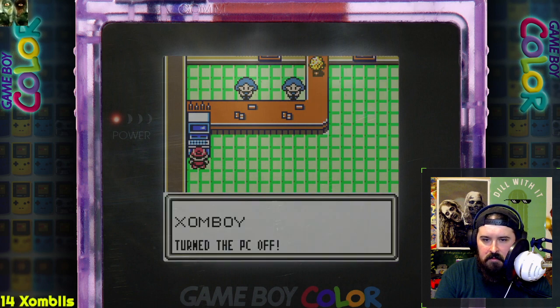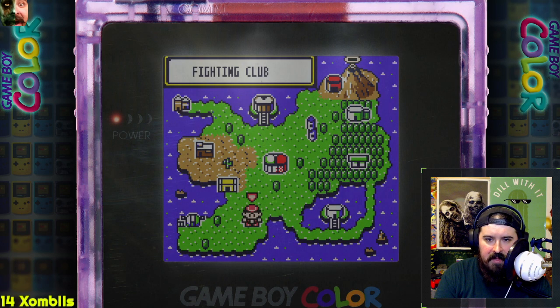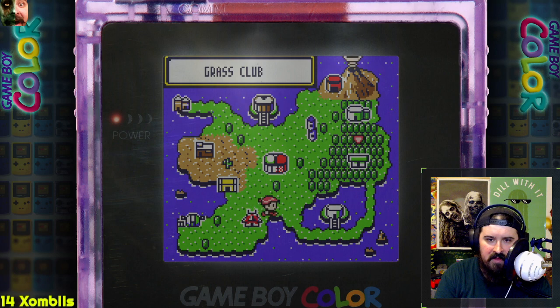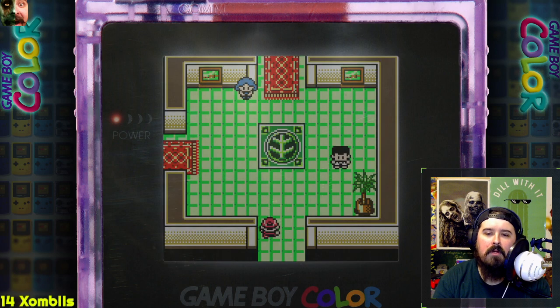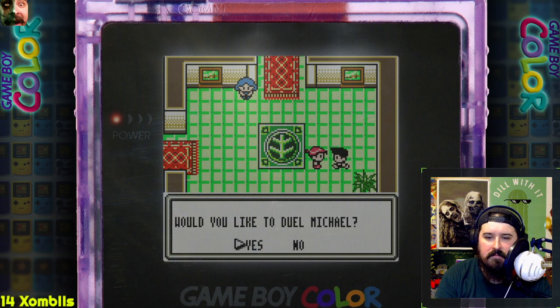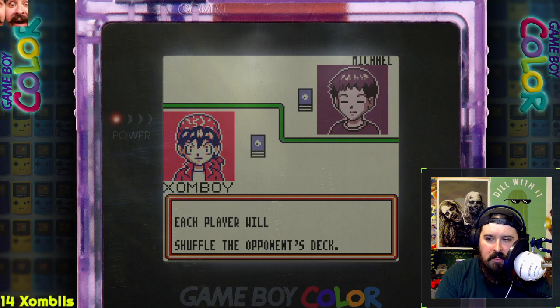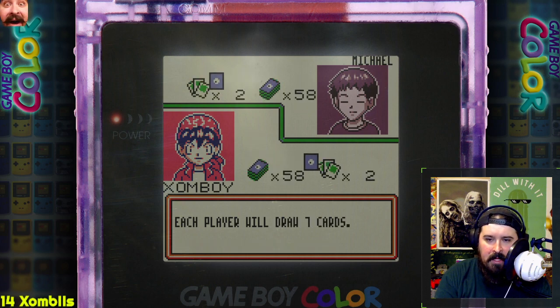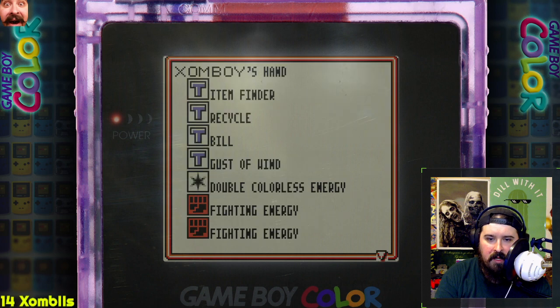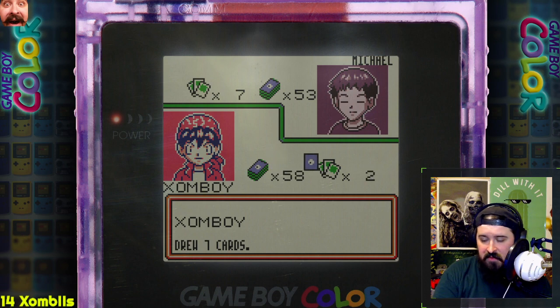Brody. I think there's one in the grass club. Yeah, here you are. What's up, Mike? Let's duel. Single match for full prizes. Easy, easy peasy. Oh no. Yeah, we're gonna be shuffling a lot. Sometimes we've shuffled like 10, 20 times.